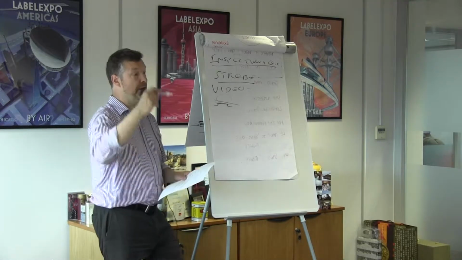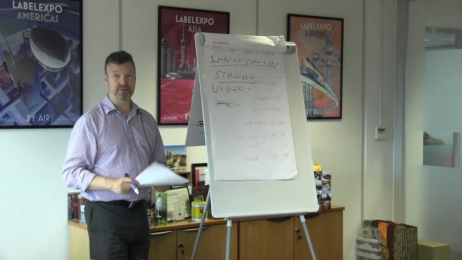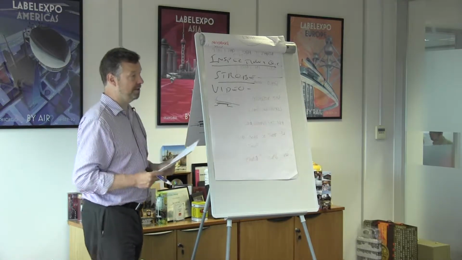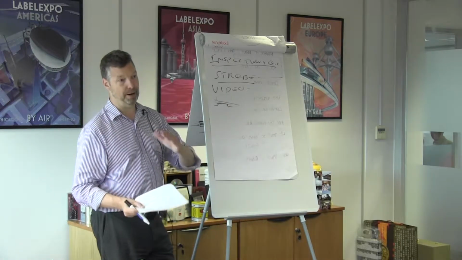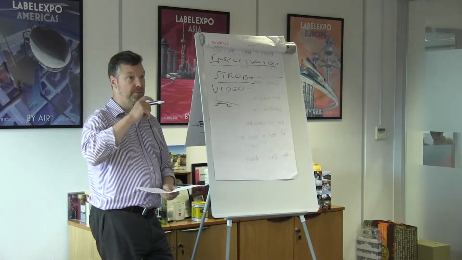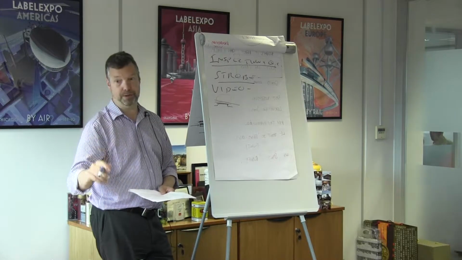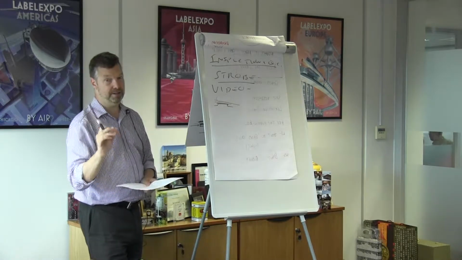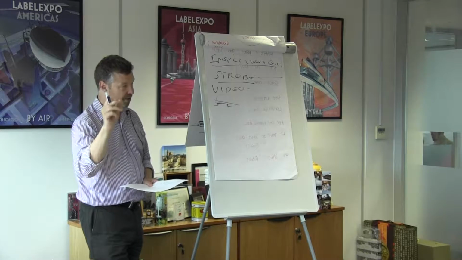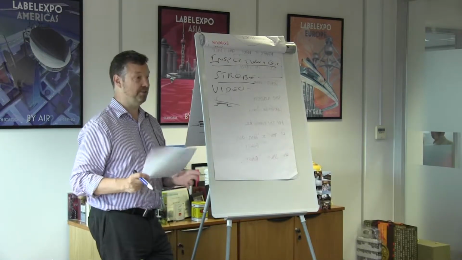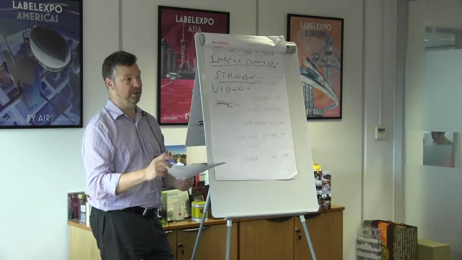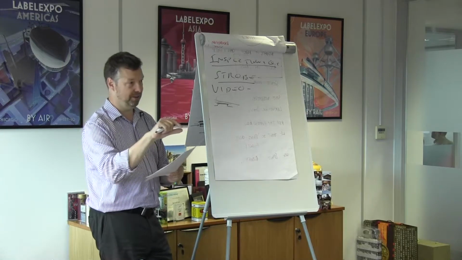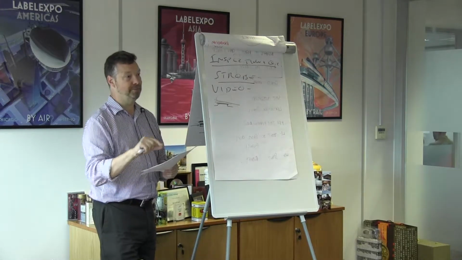But with the new AI cameras, the camera can now start to make judgments itself. As soon as it sees something start to go wrong, there are various ways it can alert the press operator, and that might be a traffic light system. Many times you'll see a label press with a traffic light, green, orange, and red. If it's green, everything's fine. If it starts to see something going wrong, it goes to orange or yellow, basically saying to the operator, you need to have a look at this. The camera's saying, I think this is going wrong, you need to check it before it goes into the red.